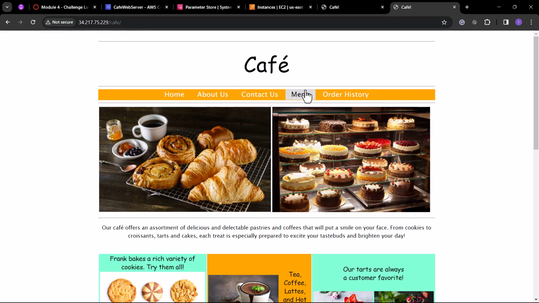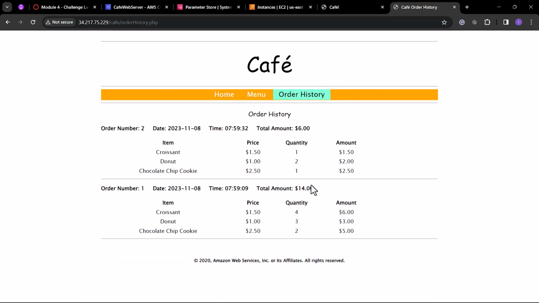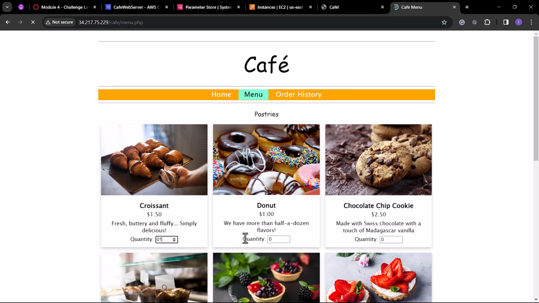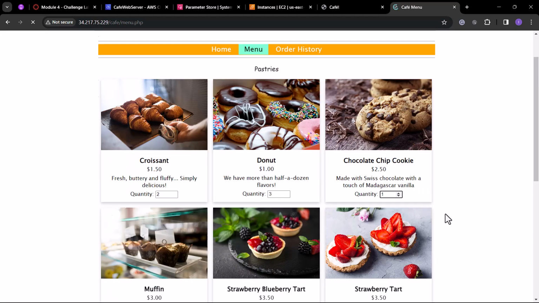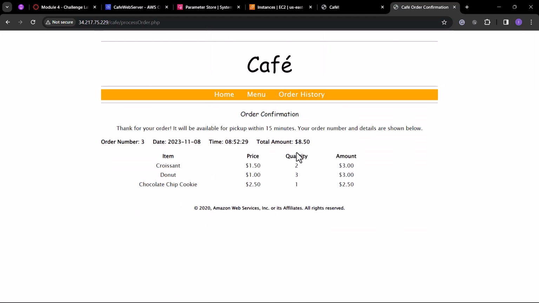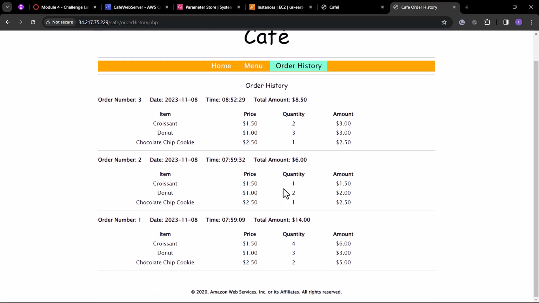So this is the second one. I can create another order. Let me go to our order history, and this is the beautiful thing about it. You can see the order history is still there, because we created the order before we created the image, so all have been recorded. Let's create another order. So we'll have 2, 3, 1, and then I'll submit the order. Great. If I go to my order history, I have 3 orders.